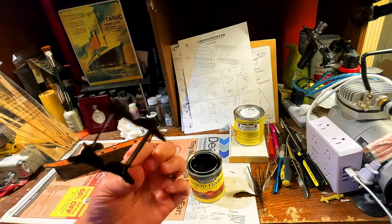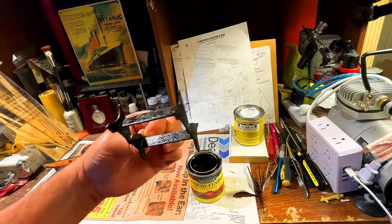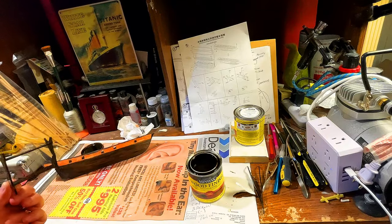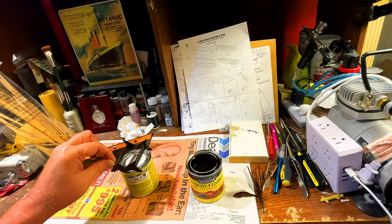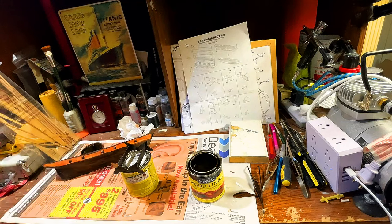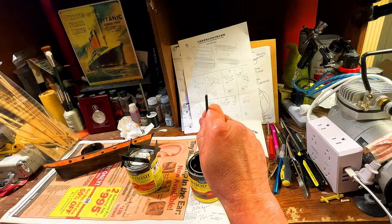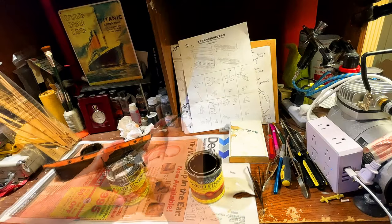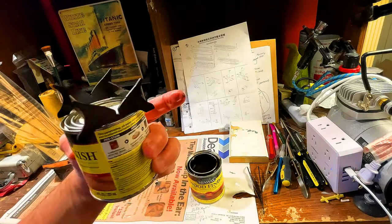It's only the area that I'm holding on. So there we go. That's done. So what can I put this on? What if I put it on here? And we do the last section. There we are. Looks pretty good.